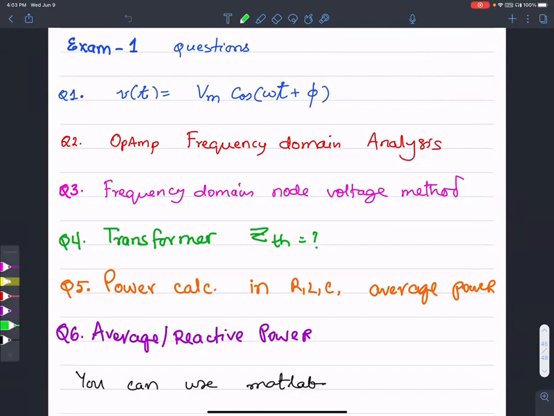Okay, and then there's a problem on transformers specifically, and I don't have any problem giving you a heads up or a short list of what to expect. Okay, finding a Thevenin's equivalent, looking in from the load side or looking in from the input side. This is a particularly important problem because you want to make sure that the impedances are matched. The impedance that you find looking from the input side should, to the extent possible, be matched to the impedance looking from the output side. We'll discuss that a little bit more.